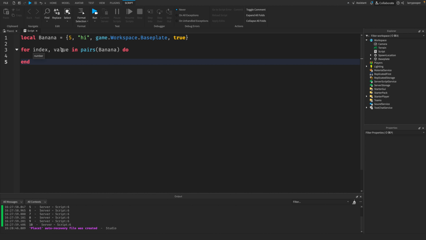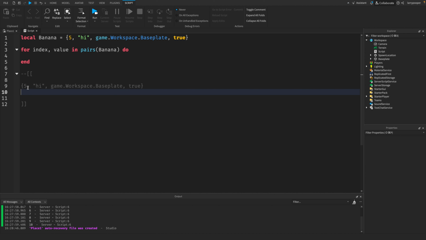So index and value, what are those? So we have our table. Just going to copy that from up here and paste it down here in my comment. And here we have 4 objects in our table, obviously, right?